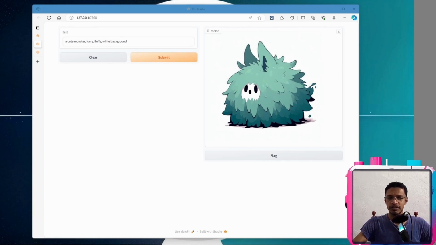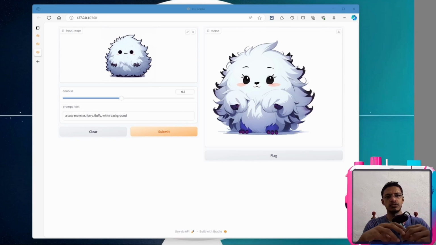For our final example, we are going to change from a text to image workflow to an image to image workflow. So we'll be able to add an image as our input image, and then I've added some example sliders and props that you can use as a reference in case you are trying to build on it.